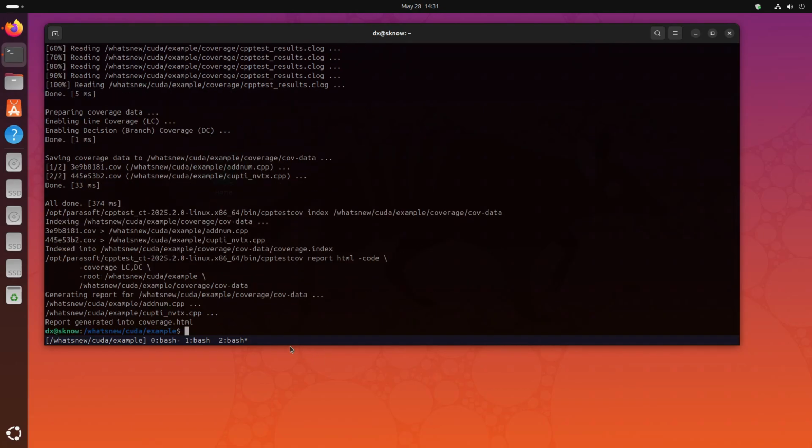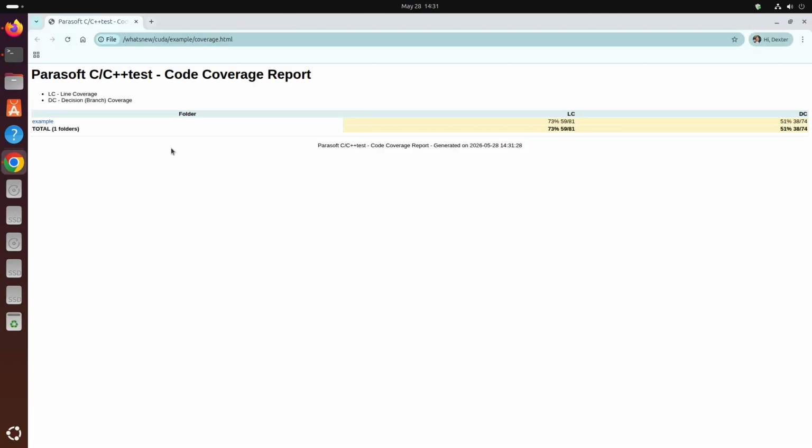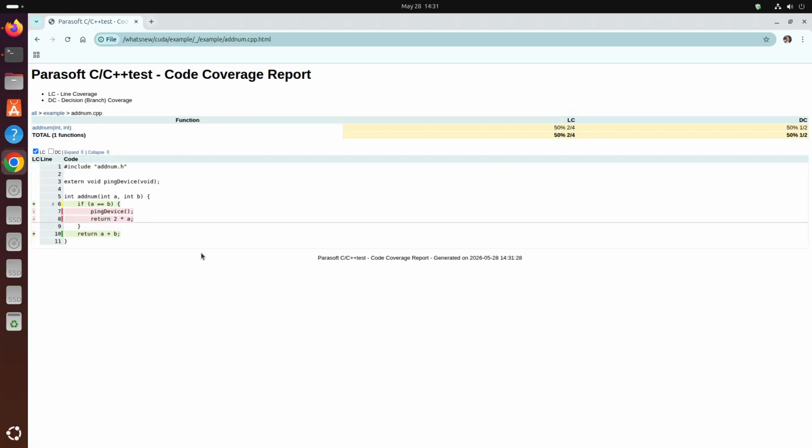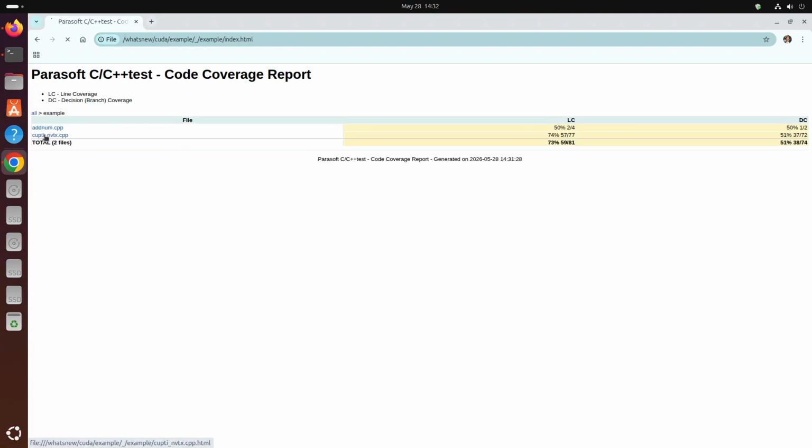Now we have an HTML report. We open the report, and behold, only the C++ files went here. The CU files are not instrumented, as I said.